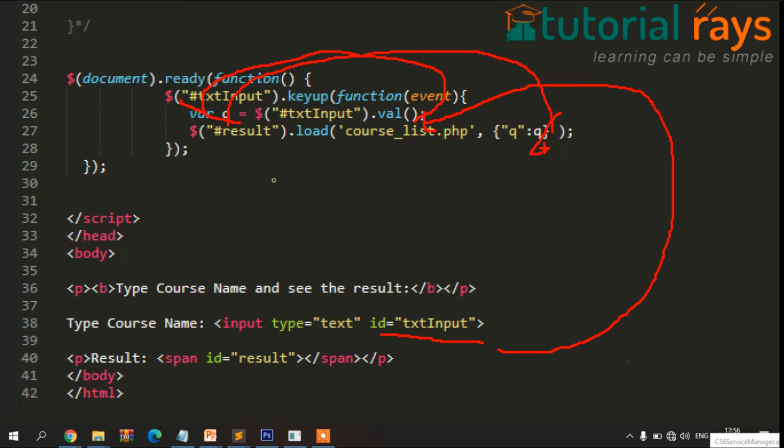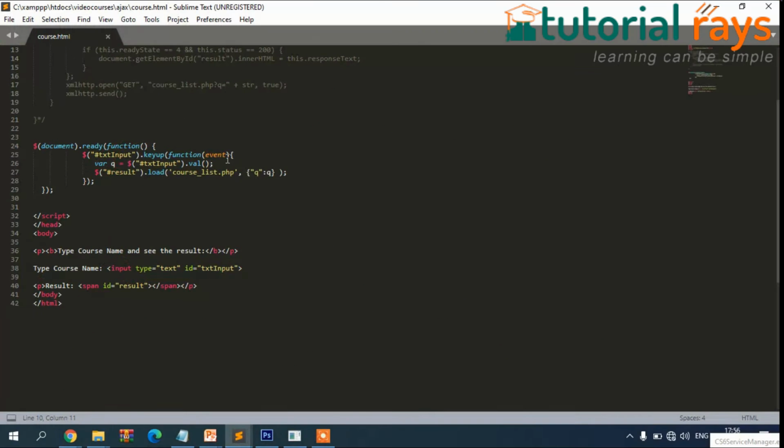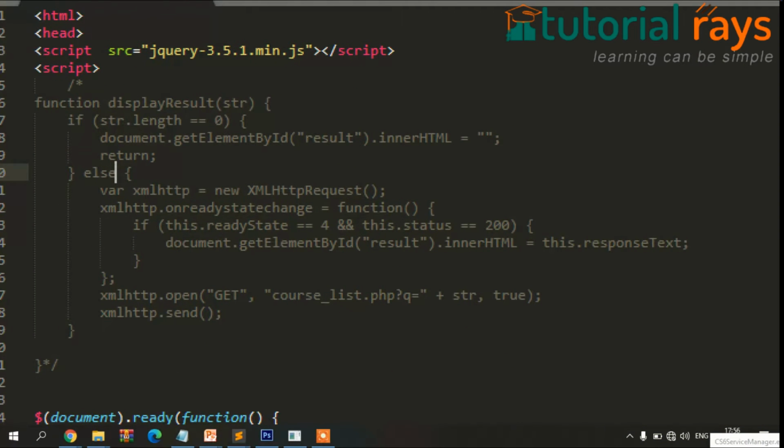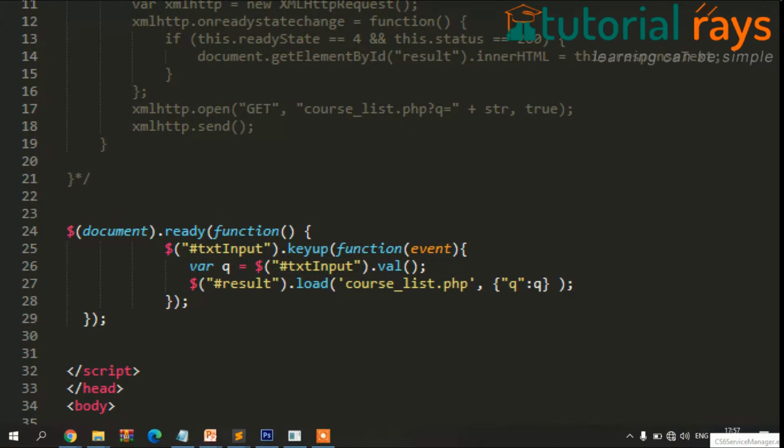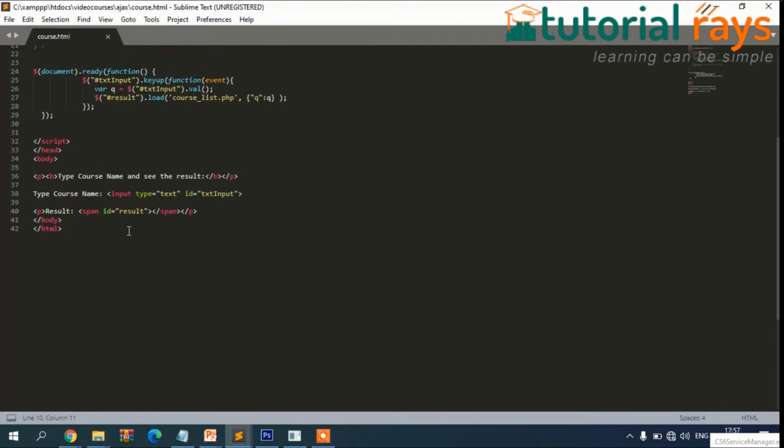So what I've written here is txt input on key up. When you write something here, it goes to this val, it is assigned here, and ultimately it is passed to PHP, and whatever result is returned is displayed in this div. The div is here.